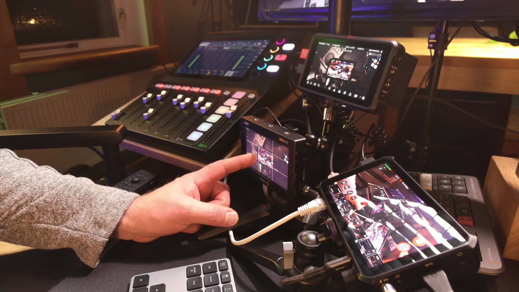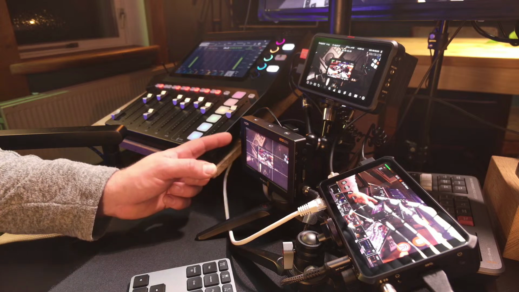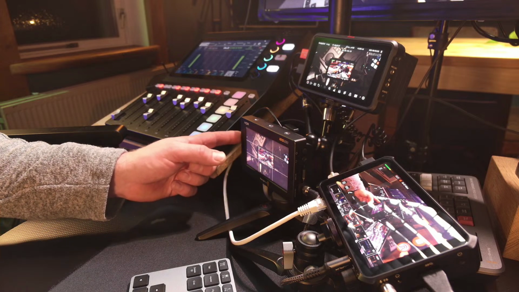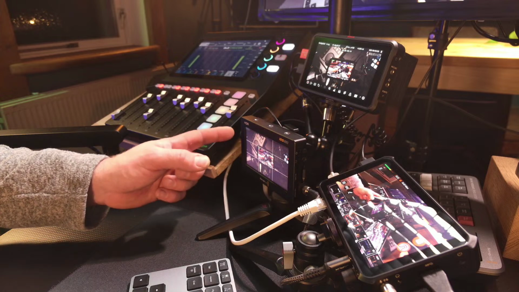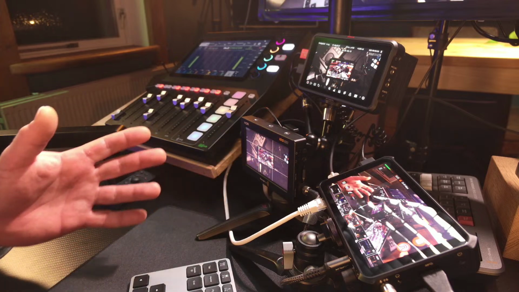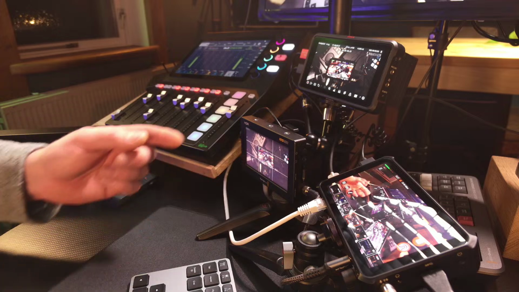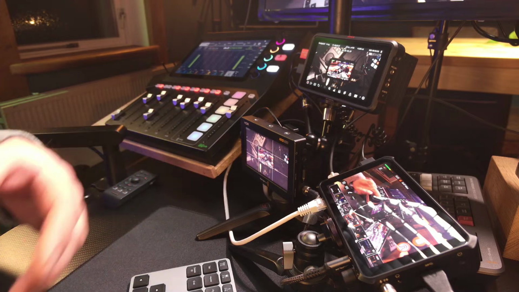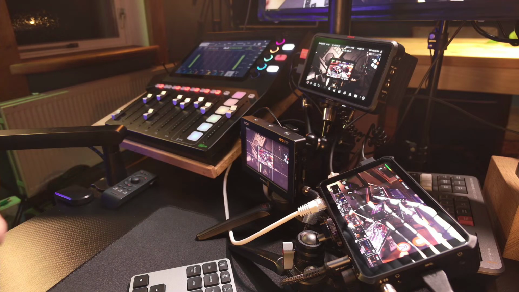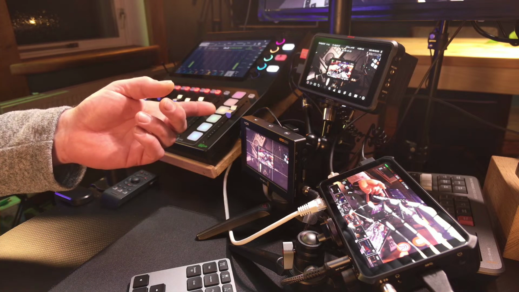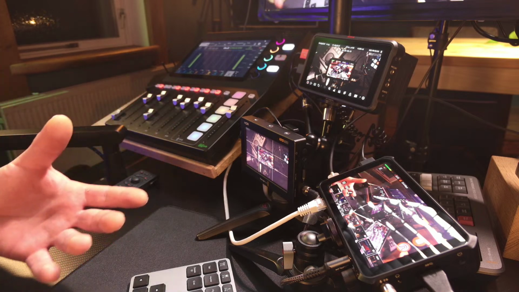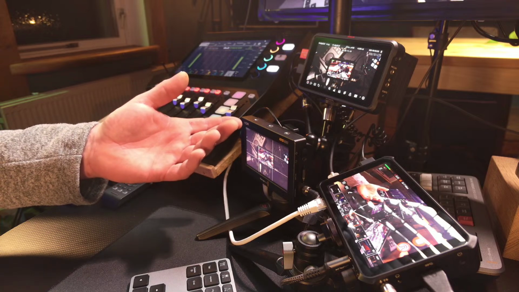because it doesn't allow you to apply a LUT to the HDMI out, which is a problem because this is B-RAW, so it's very flat, and I do need it to be converted to Rec 709, right? So I need to apply a LUT, but the Video Assist can't do that.